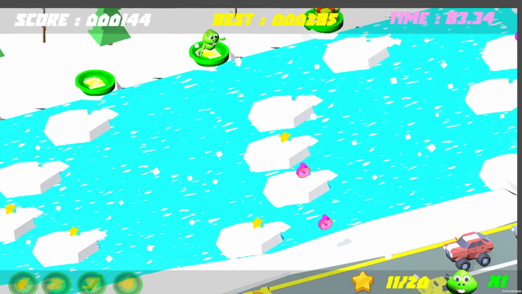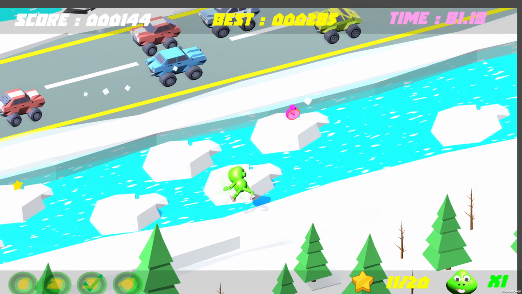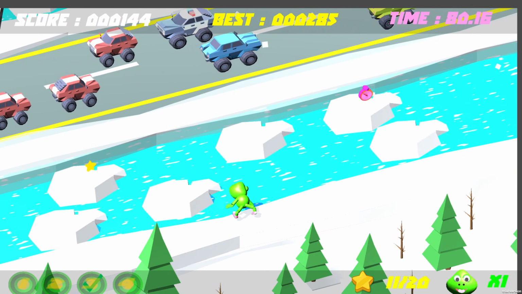First frog home. If you get the present on the lily pad, you get more points. More points to beat Stu.